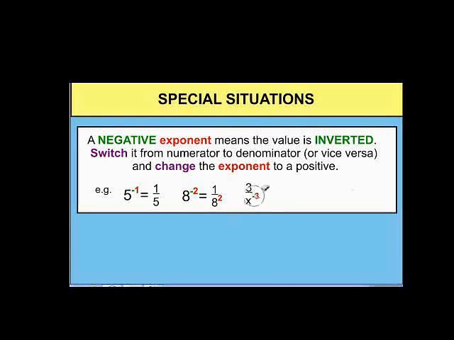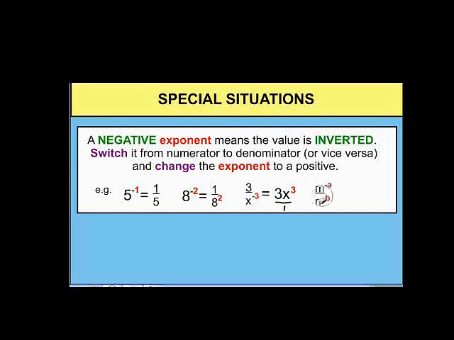Here we've got another weird example. 3 divided by x to the power of negative 3. Well, it means we are going to invert it. Of course, since this negative 3 is only applying to the x, my value 3 is going to stay on the top, and the x is going to go from being divided in the denominator to being in the numerator at the top. Again, we don't normally think of it in terms of numerator and denominator, but remember our denominator over here would be 1, even though we don't usually write that in.